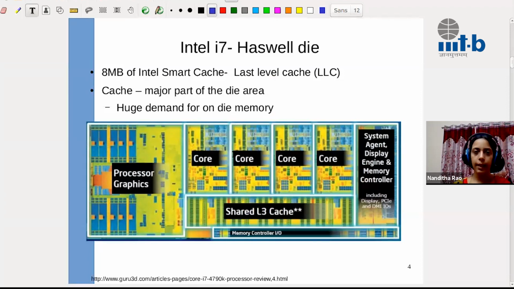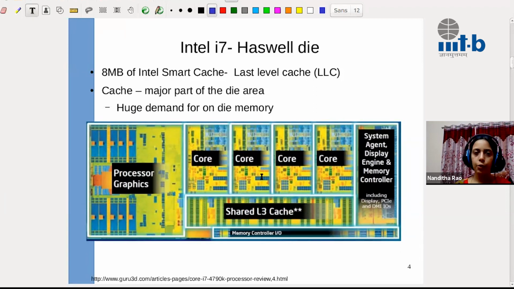So if we zoom into that processor, this is how it looks. This is a snapshot of how the Intel i7 core looks like. So these are the 4 processor cores here. And then we have the graphics on the same die, and we have a shared cache here. So what is a cache? A cache is the memory which is available right on the processor's die, because the external memory is going to take a long time to access, and therefore having memory on the processor and close to the core is going to help the performance of processors.